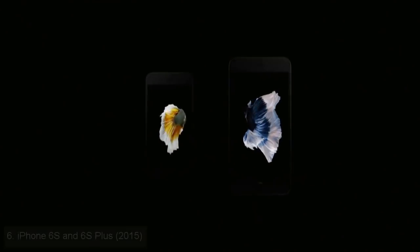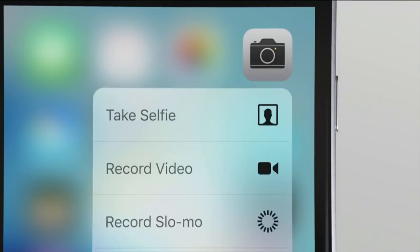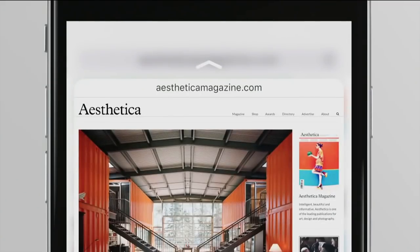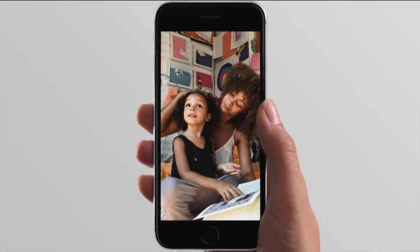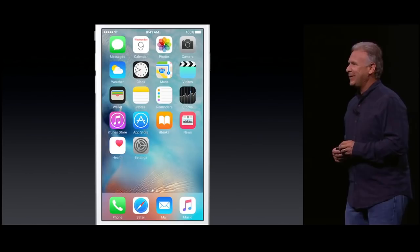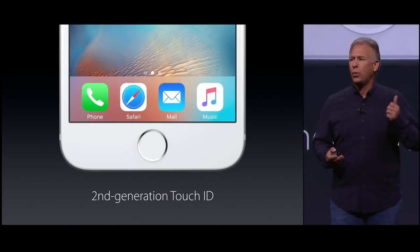At number 6, the iPhone 6S and 6S Plus from 2015. 3D Touch was this phone's main breakthrough feature, which became more widely adopted after iOS 10 made better use of its potential. Raise to Wake, another exclusive feature introduced for the 6S and iOS 10, offered an alternative way to turn the phone's screen on without having to use the lock or home buttons. Always-on Hey Siri made Siri vastly more accessible, with the phone no longer needing to be plugged in to summon Siri just by voice. This generation also brought a second generation of Touch ID that was lightning fast, making the 5S and 6S fingerprint sensors feel primitive and slow.